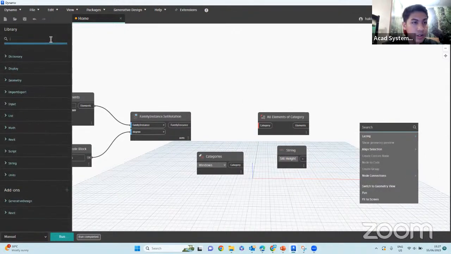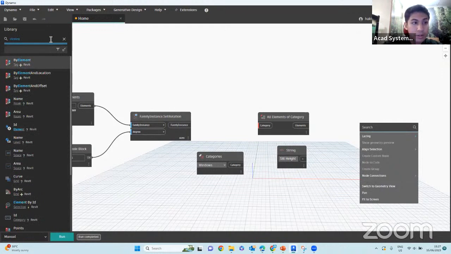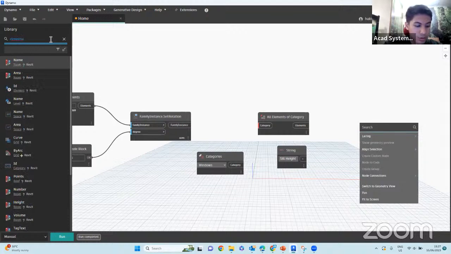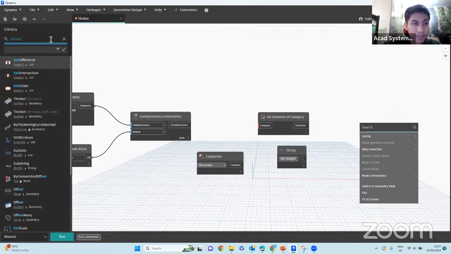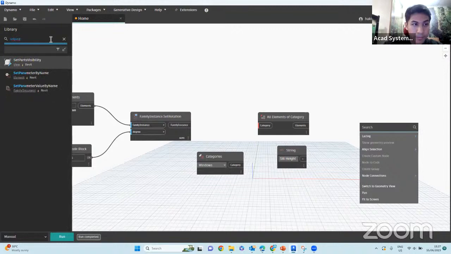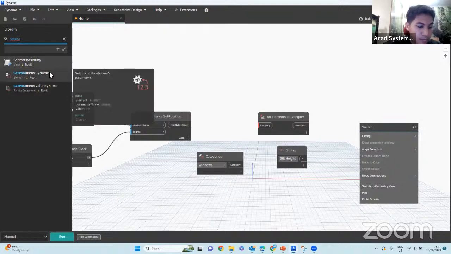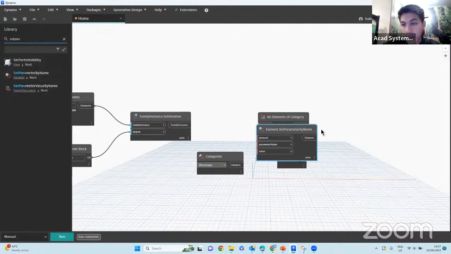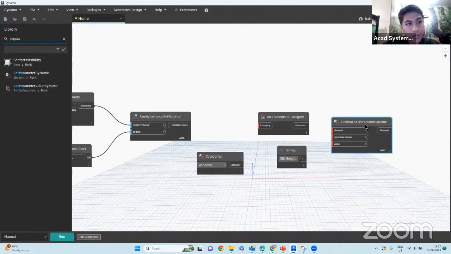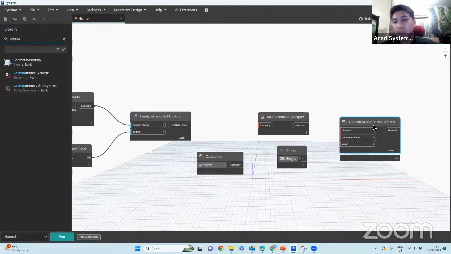I'm searching here. Element. Yeah, this one. Okay, element set parameter by name.